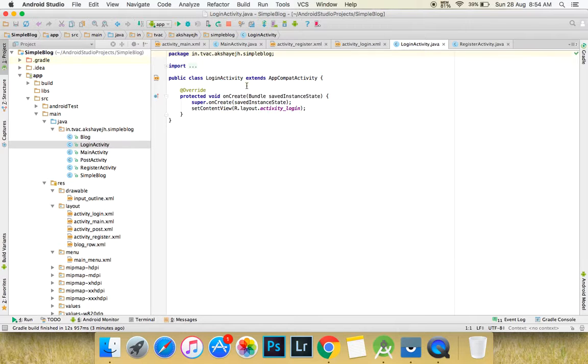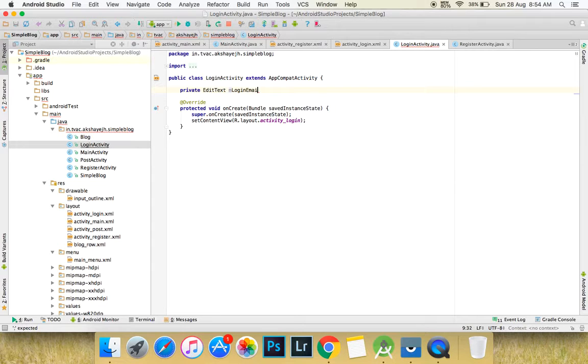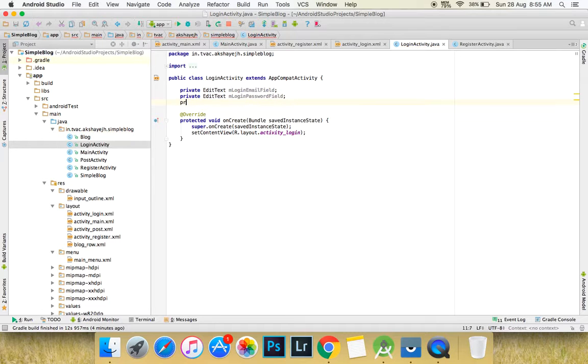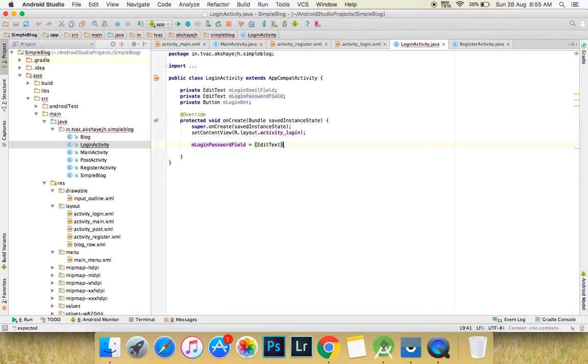I'm going to go to my LoginActivity.java file. So I'm going to say private EditText mLoginEmailField. Now this is also something you can do by yourself, so if you want to skip this step, you're welcome. All right, so mLoginPasswordField, EditText, findViewById, login password field.